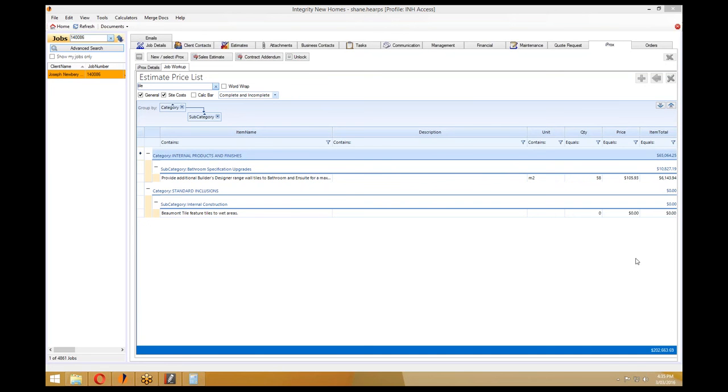For instance, area pricing with postcodes. We've recently set up in our database, depending on the postcode of the job, a different price will appear for a supplier. So if Bunnings charge one thing in Coffs Harbour but another in Ballina, there's no requirement now for an estimator to manually override a price. It'll look at the postcode and where it's been defined in the database by myself, and automatically input that price. I think it's got a lot of functionality, and if you aren't using it yet and you suspect there's an opportunity to integrate it into your business, it's definitely worthwhile pursuing.